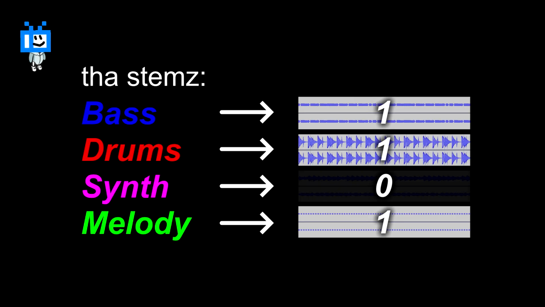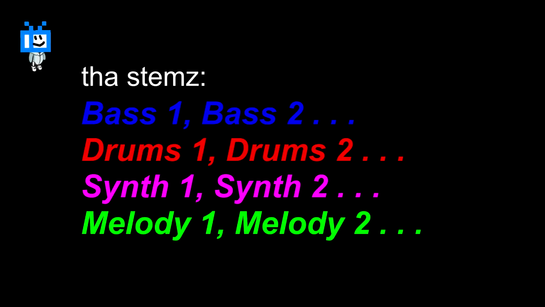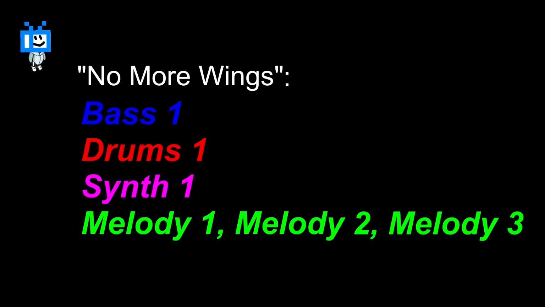You can toggle the stems by setting their value to 0 or 1, but what if you wanted to express yourself by setting them to 2? That's when I got another idea. Each stem could have multiple loops. For example, this track has 3 melody loops, where each loop is slightly different. So now I could change the music whenever I wanted.